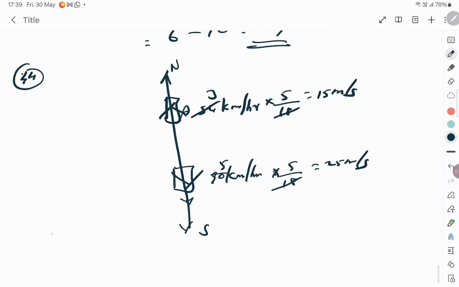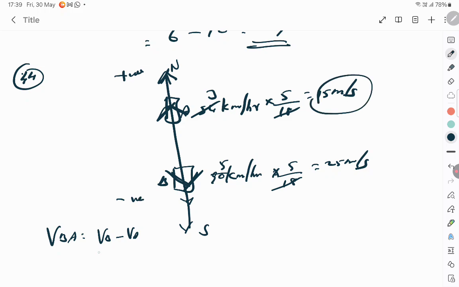What is the relative velocity of B? This is train B, okay? Relative velocity of B with respect to A, as you know, is VB minus VA. The one going upward, that's north direction, if I'm taking as positive, what is going down I will be taking as negative. So V upward is 15, VB is downward, so minus 25, minus VA which is upward, 15, so minus 20 meter per second. And it's very obvious that it's going to be added because they're going in the opposite direction. So it makes sense. That's V of B with respect to A.